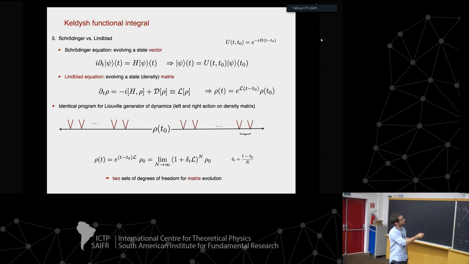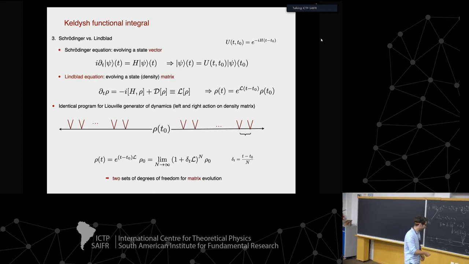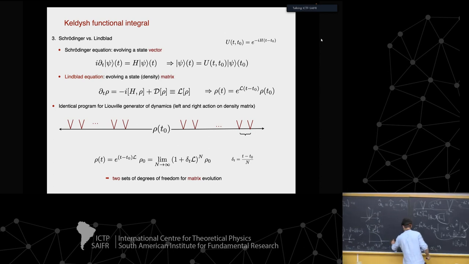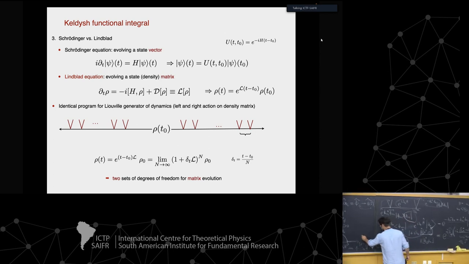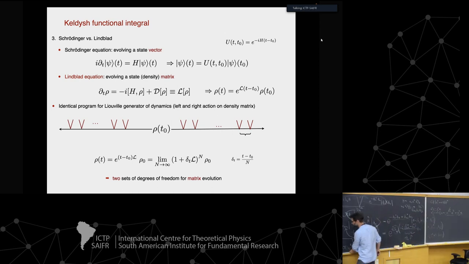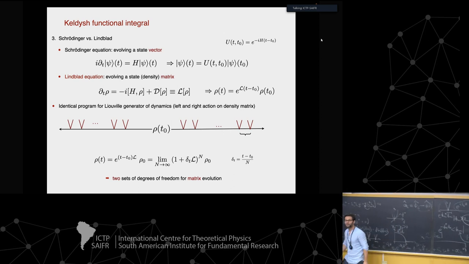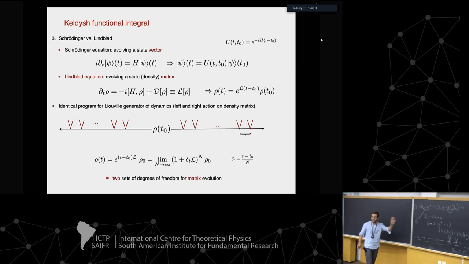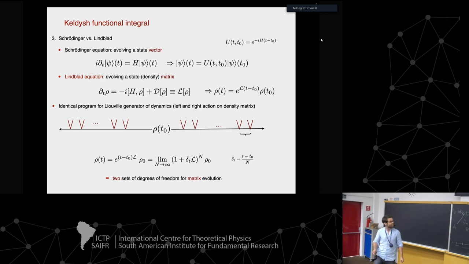So if we have this more complicated structure, it doesn't get more complicated in terms of what we have to update here. We just have to update now this rho n plus 1. Yeah? So this step here is replaced by delta t, the whole Lindblad operator acting on rho n. And then we can do the matrix element calculation on this Lindblad operator. And that's actually something that I want you to do for the exercises.